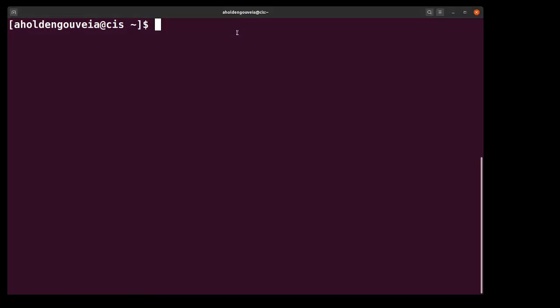So the first thing that we want to look at is what makes up the command prompt. The command prompt is when we pull up a window that's going to have a text interface with the system. In this particular case, I've logged on to the CIS server. The command prompt is made up of a couple pieces.